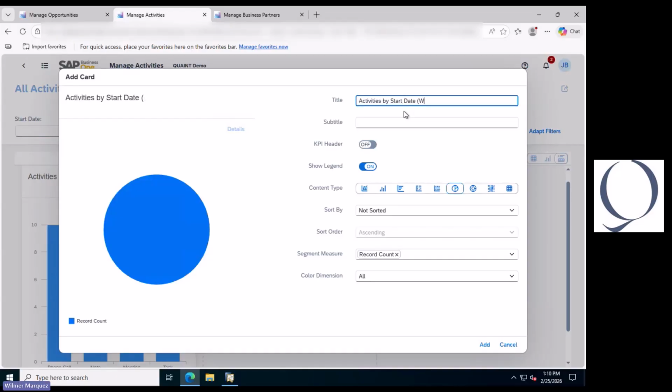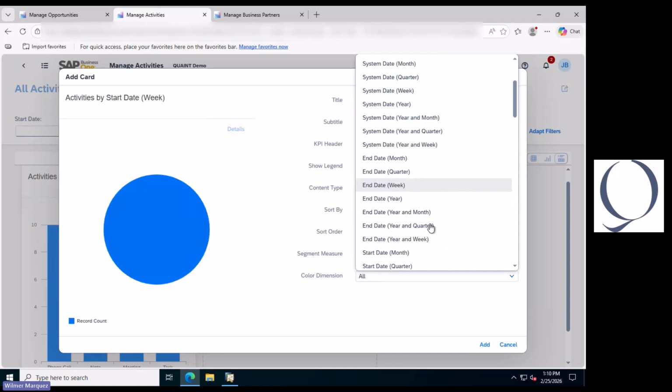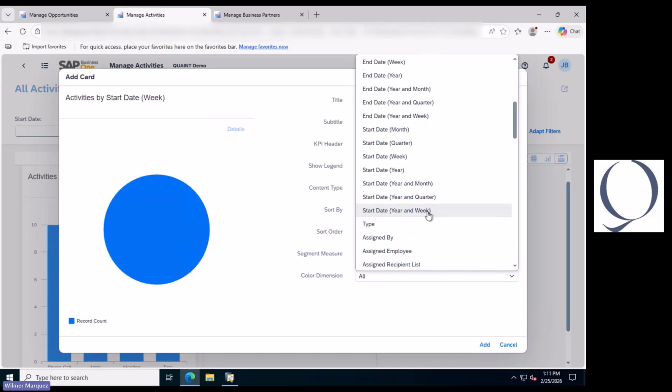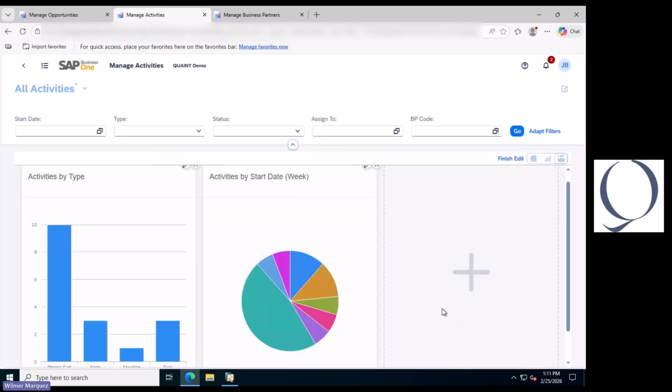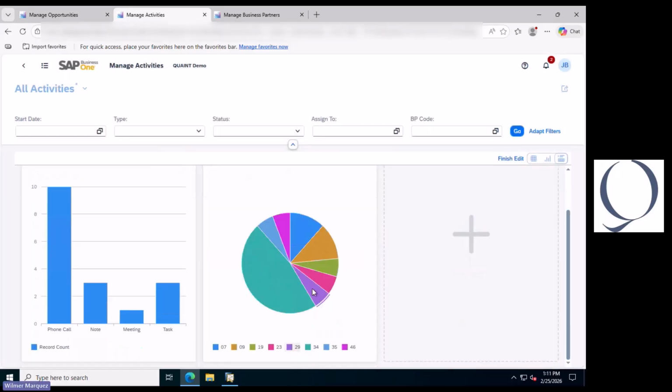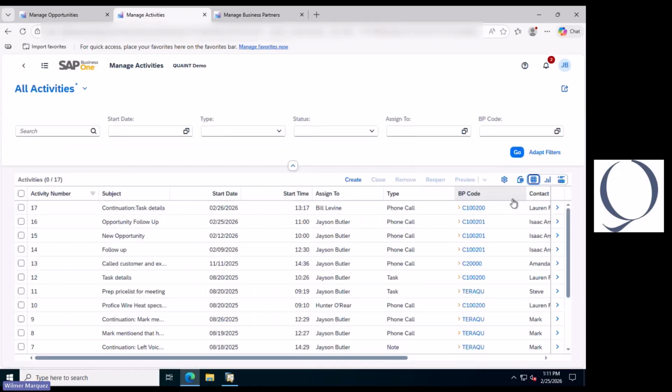And I want to make sure I know this is on a weekly basis. So I want to know when are they starting their activities on a weekly basis. And here we are. This is a nice one. It has a lot of color. It has a lot of different perspective, different points of view, and you have your legends down at the bottom. Again, you can add as many as you want. You can assign it to your salespeople. You can delete them. You can enable or disable, whatever you want to go. You have everything here with some clicks.